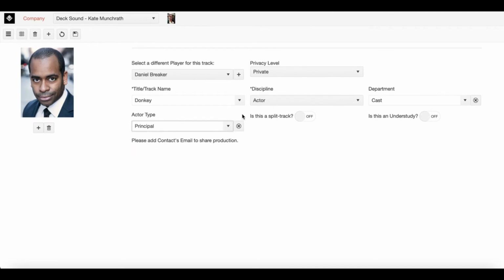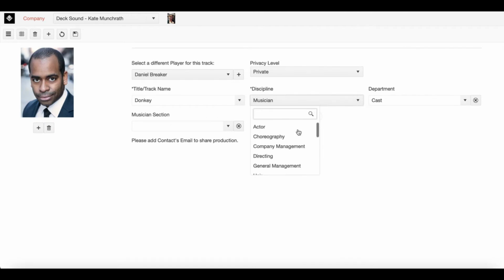However, if I were to go ahead and change disciplines, moving to the musician discipline instead, now I have musician section. For an example, a trombone player might be listed as being in the brass section. A violin player may be listed as being in the string section. Now I'm going to restore this discipline back to actor.